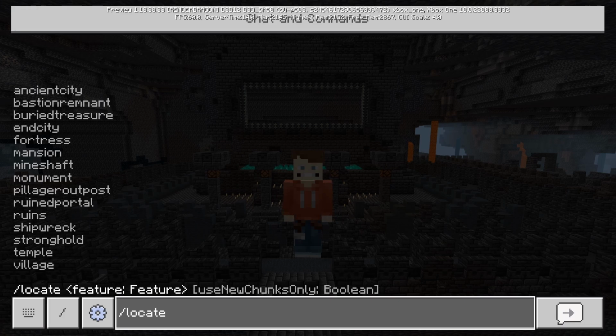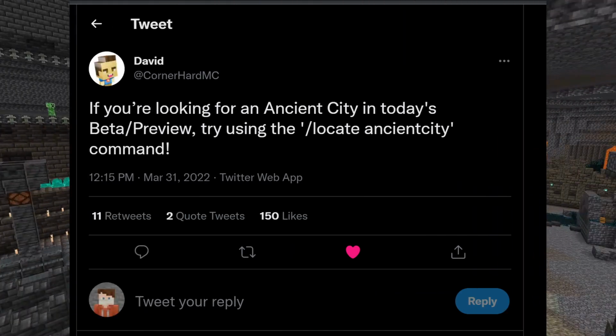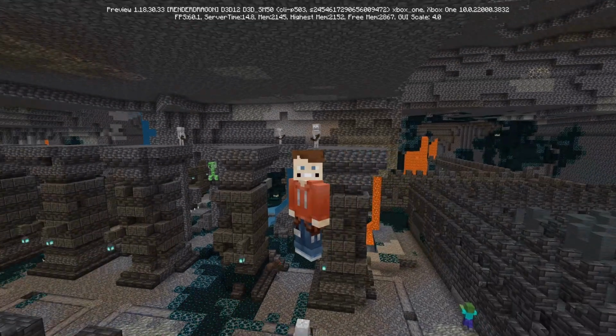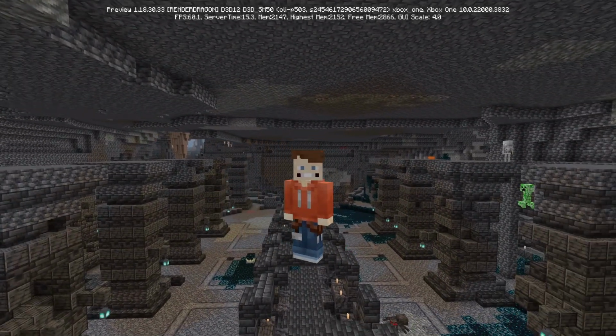Just typing /locate into the chat, we could see there's a whole bunch of things we could look for. Pillager outposts, mansions, an ancient city is there at the top, and that's how it was so easy to find this one. I was just originally exploring around, but then I saw one of the developers tweet out that you could use the /locate command and find whatever you want, so that's awesome. Now we're just waiting for locate biome, and seems like that could be coming soon.